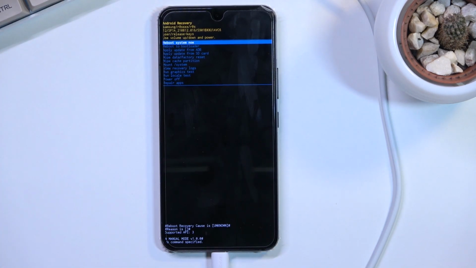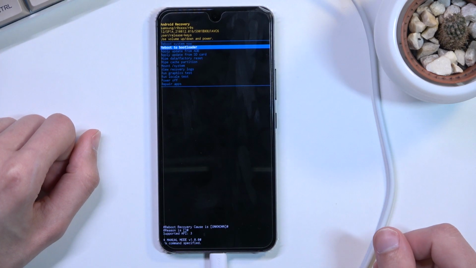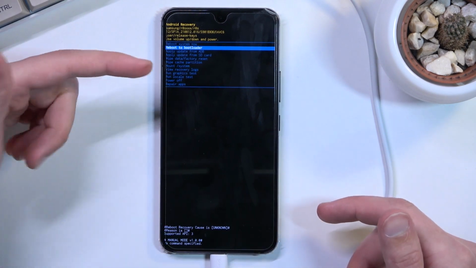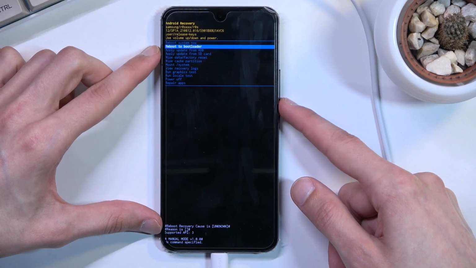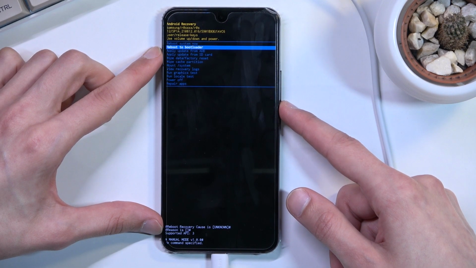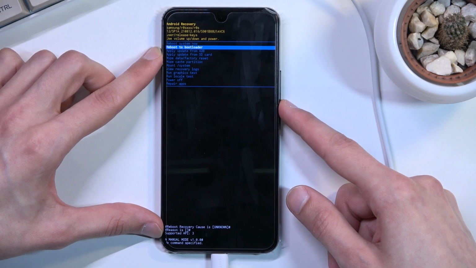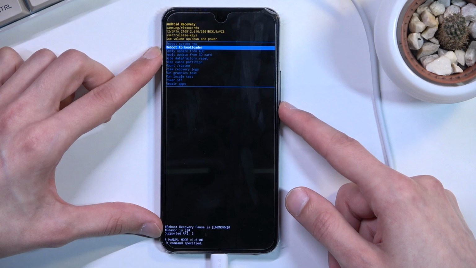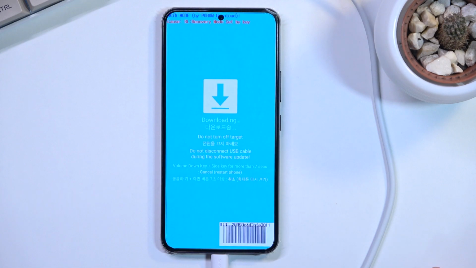Anyway, once you're in the recovery mode, you want to use volume keys to navigate down to reboot to bootloader. Now I understand that this is called bootloader, but trust me, Samsung doesn't have a bootloader accessible. So this is actually download mode, because it's not like recovery mode comes with another mode called download mode that I could add in here. That's sarcasm for everybody. Anyway, once it's selected, press power key, and we won't get to bootloader, we will get to download mode, and there we go. So that is how you could access the download mode.